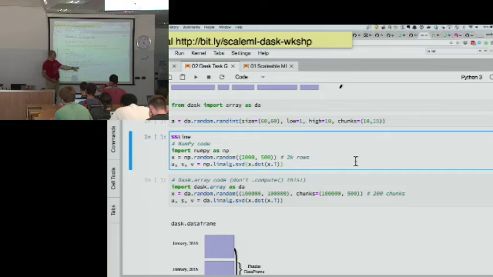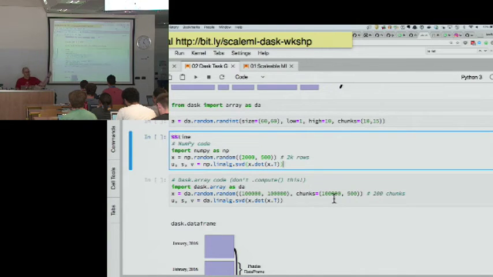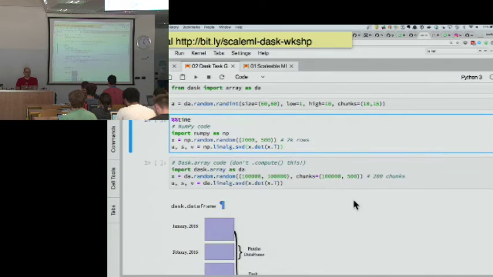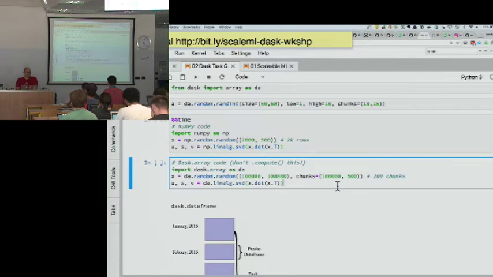We can then do an SVD on this, effectively with 200 independent components. We do SVD on x dot x transpose, which is a common way to get, if I'm remembering my linear algebra correctly, your eigenvectors and eigenvalues. I think that's what you get out of your SVD, if memory serves me correctly. If it doesn't, people who care about SVDs will know what it actually is doing. But it's a common operation. You get your U, S, and V matrices out, and that's a nice thing that Dask can just do.